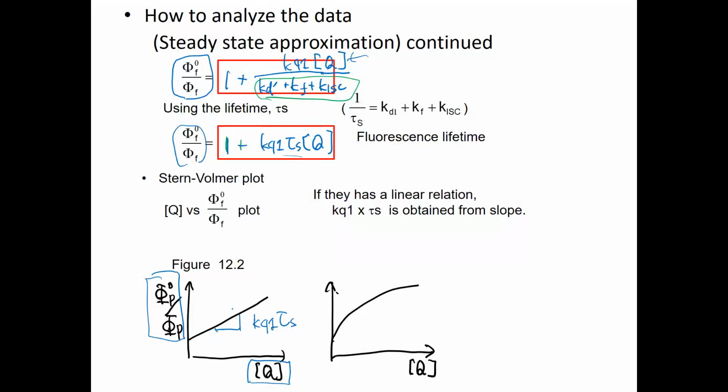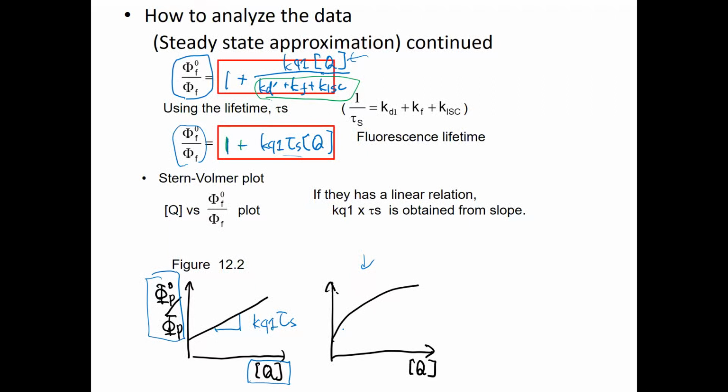But if this assumption is not correct, for example, in this equation, we assume that the singlet excited state reacted with the quencher, but it might not be true because the triplet state might be reacting, or some other reaction processes are involved. Even if you make a plot, it does not become a linear line. It indicates you have to rethink the chemical or photochemical reaction processes, right?